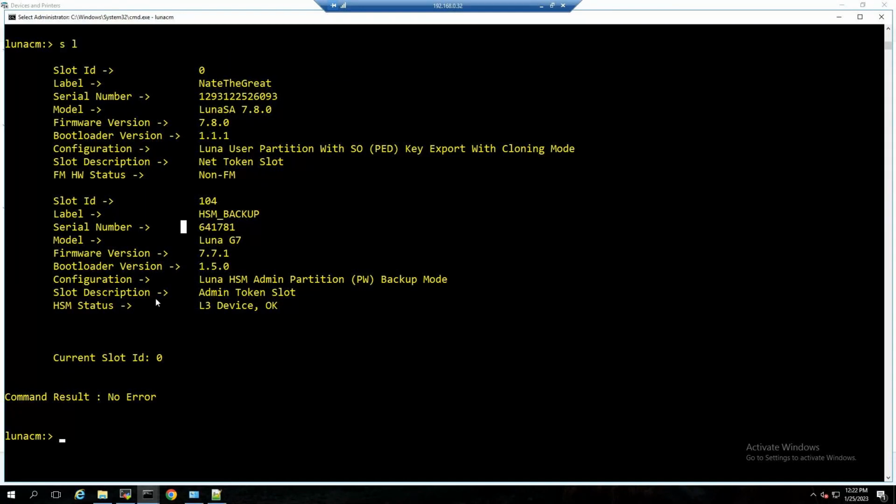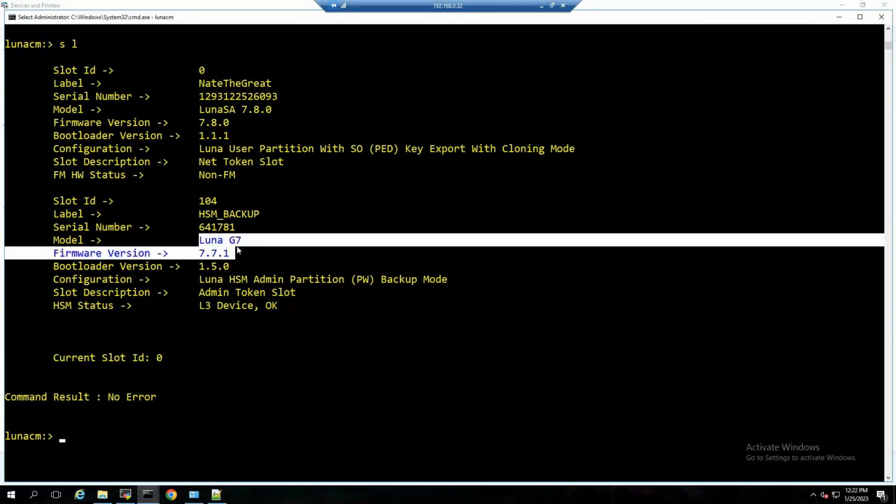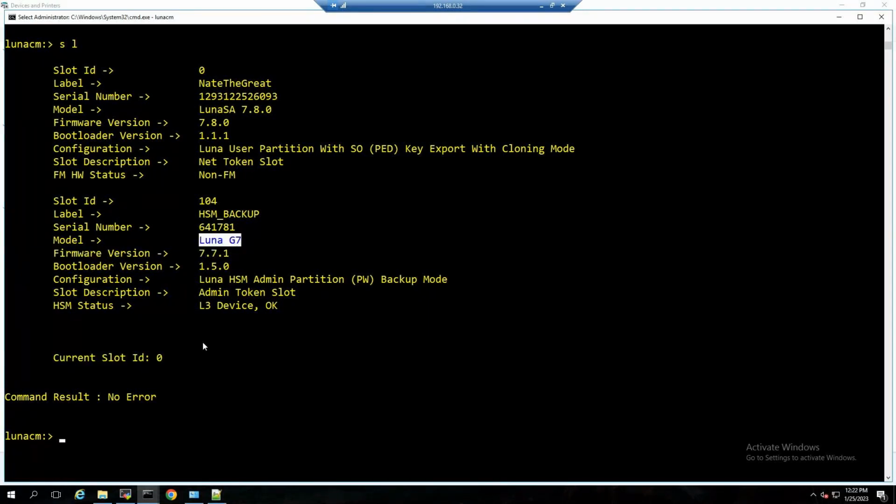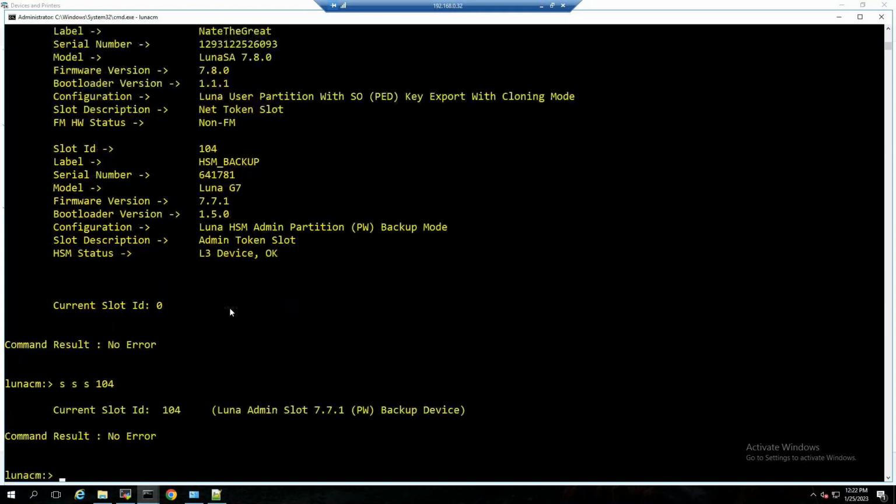So if someone wants to place your appliances in STM mode, the command is, first you have to change the slot ID to my backup HSM. I want my command to know that I'm running this command against my backup HSM with the slot ID 104. So there are 2 options. One is the simple shortcut s space s space s and the new slot ID 104.